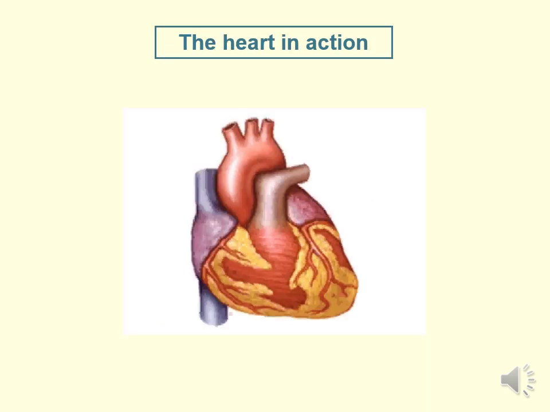This is just an animation of the heart to let you see how the heart functions as it's supposed to. What you should be seeing here is that the upper chambers contract first of all, and then the lower chambers contract following the contraction of the upper chambers. That really means that all the chambers of the heart don't contract at the same time. If they did contract all at the same time, that would be bad, because the heart wouldn't function the way it's supposed to function.